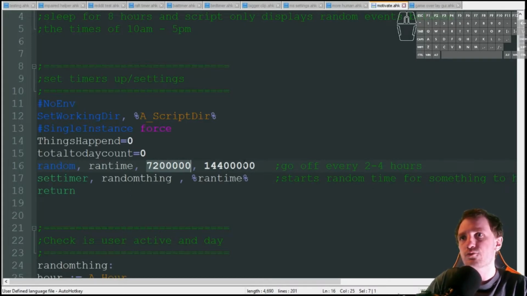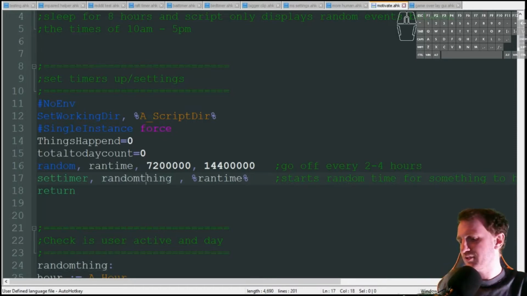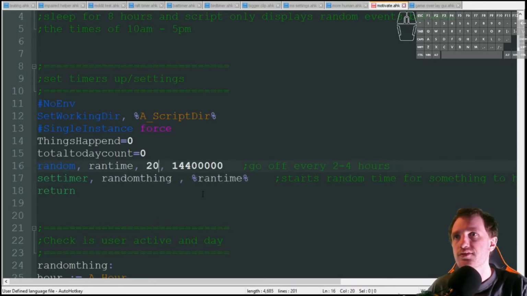The reason I put a random here for my timer is because, with the motivational thing, I don't want you to really know when the random event, hence the name, is coming. It's just going to happen between 2 and 4 hours. We don't know when it's going to happen. I think that makes it a little more fun, more exciting. Then we're just going to use whatever number it picked to create my timer that's going to look for the handler random thing. I'm not very creative with my variable names a lot of the time. I'm just making super simple scripts and moving on. I am going to change this for this video though, because I don't feel like sitting here waiting for 2 to 4 hours for this to go off. So we'll do 20 to 30 seconds for this video.